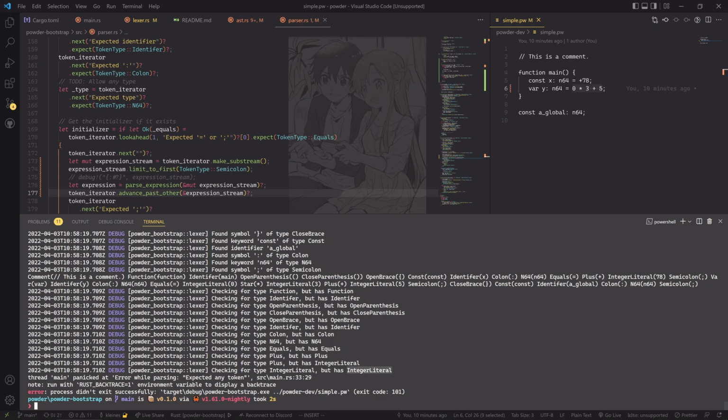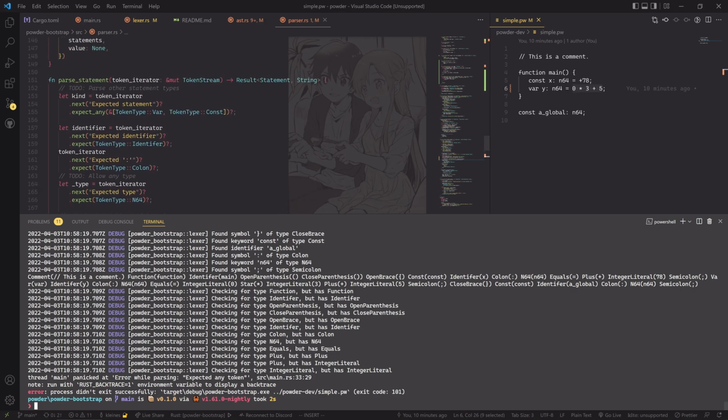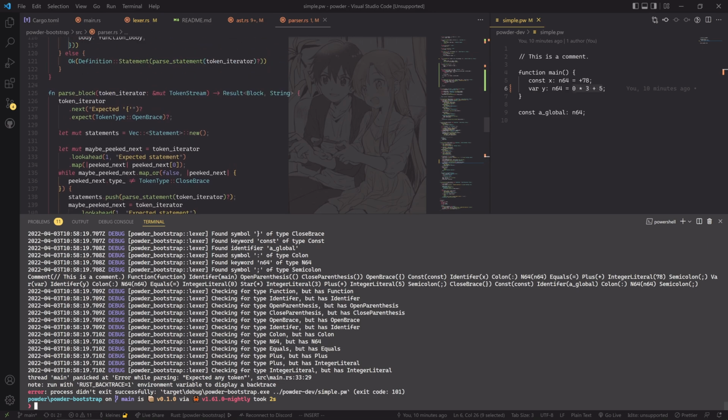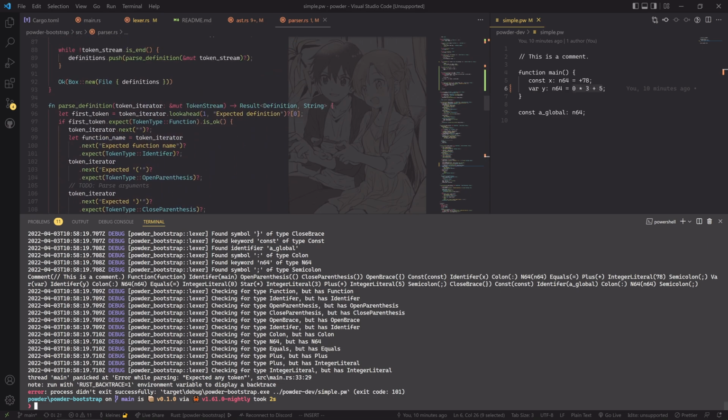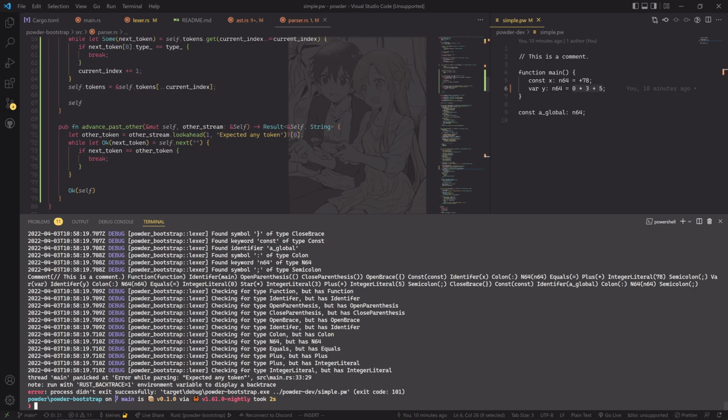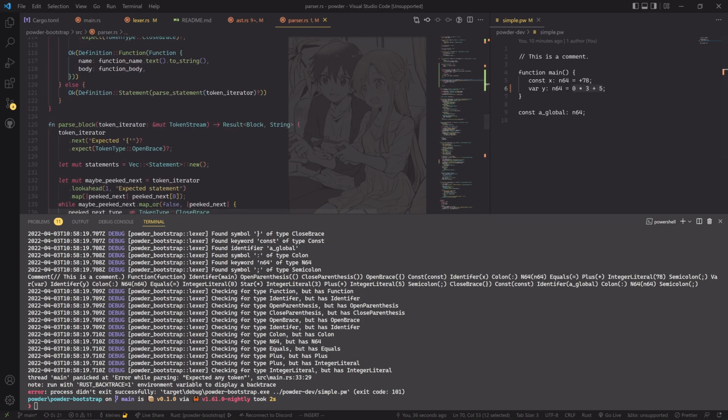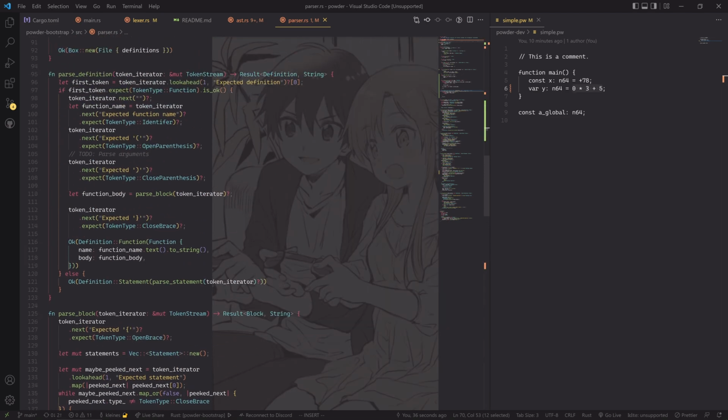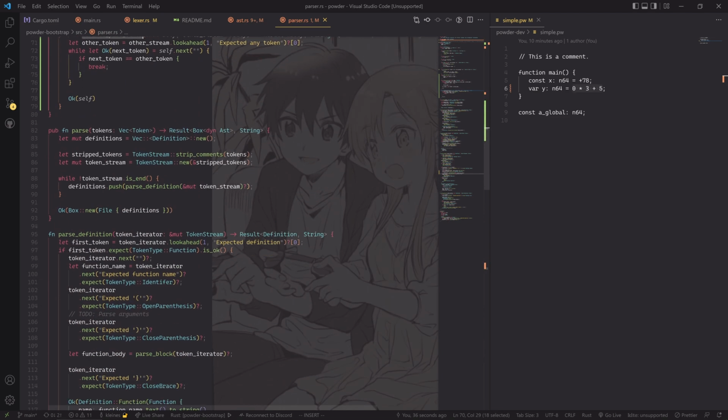Okay, checking type integer literal, but has integer literal. Error while parsing: expected any token. Right, the other stream is already at its end. So I think that's expected behavior from advance past other.